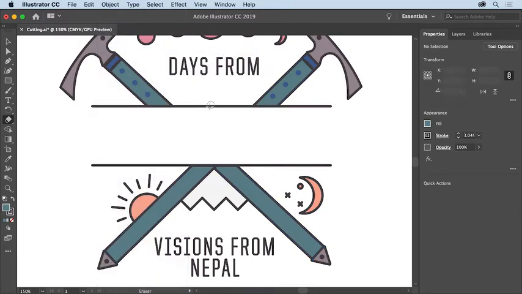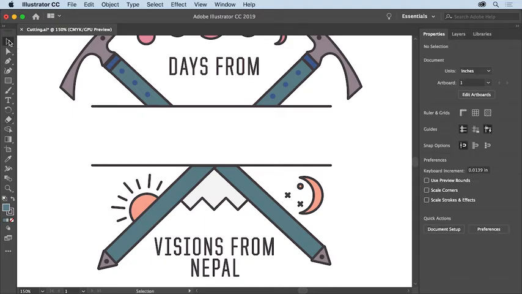Another way to edit vector artwork is to cut shapes and paths to create new ones. You'll remove the center part of this line between the handles. To do that, you'll cut this single path into 3 separate paths using the scissors tool so you can delete the middle path. Now to cut this line, you're going to select it first.